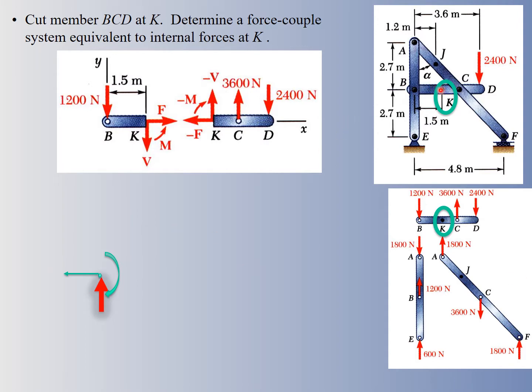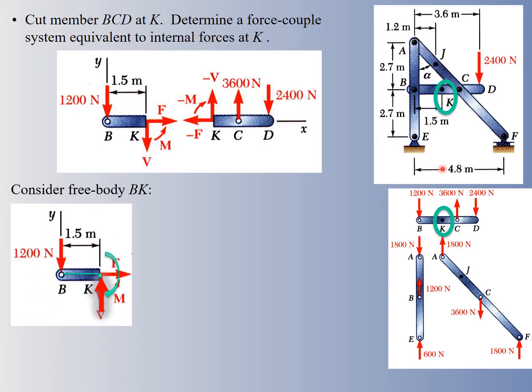Next up, let's see what is happening inside at point K. So this is the same thing. We're going to slice the beam at half, and we can choose to either look at the right half or the left half. Either one will get us what we need. The left half has a little bit less going on. There's only this 1,200 Newton force on here. So what would those internal forces be?